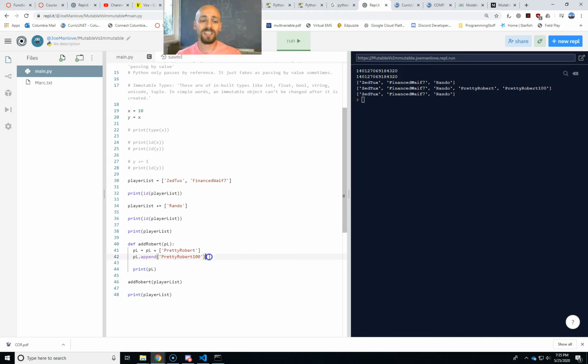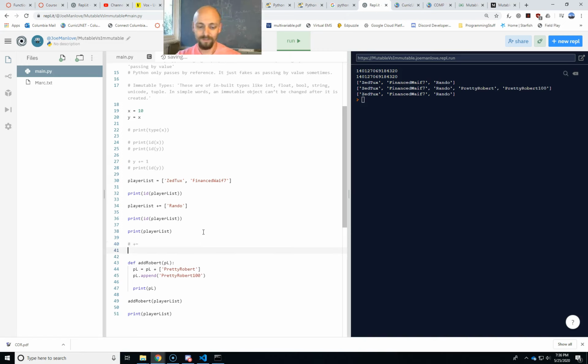It's really, really subtle, but there's 3 operations, right? The 3 operations that we can use to add something to this list are the plus equals operation, the list equals list plus new thing kind of style, right? And so this one would be the list plus equals new thing. And then we also could use the built-in append method.